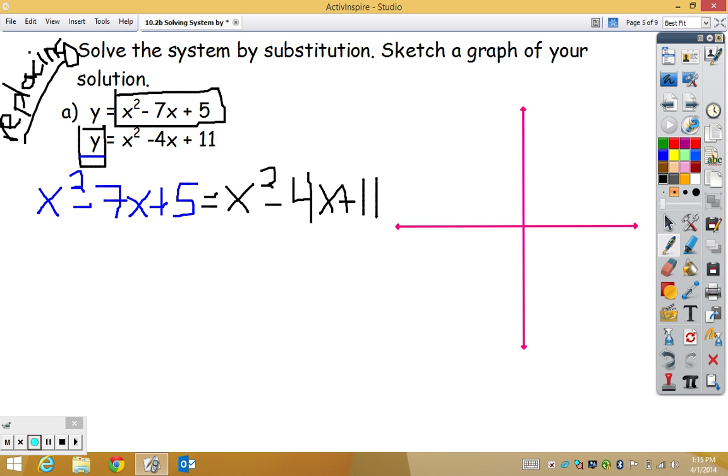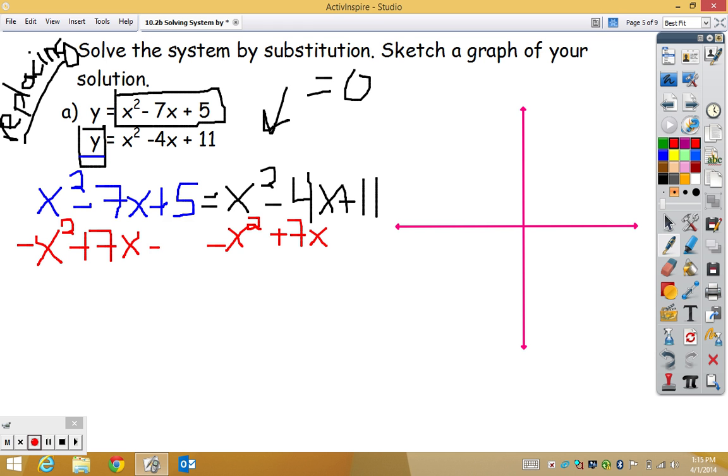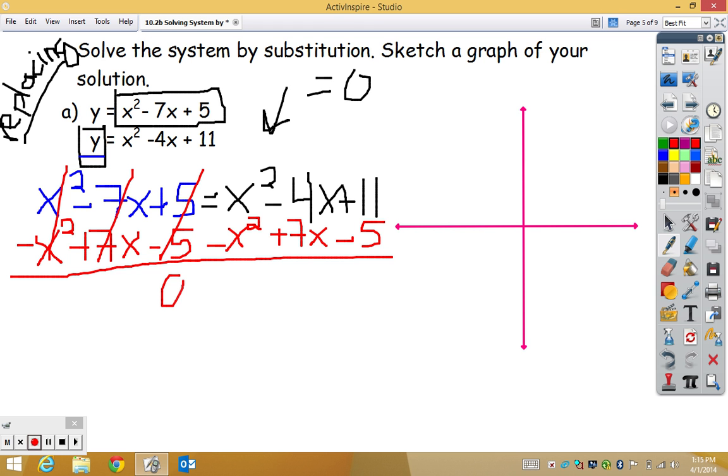Now in this case, it is still quadratic, and the reason I know it's still quadratic is because we have x squareds. So I need it to equal 0 to solve. So I'm going to move everything over to one side. Change colors so you can easily follow along. So I'm just going to subtract x squared from both sides. And at the same time, I'm going to add 7x so I can move it to the other side. And then I'm going to subtract 5. Well, here, everything simplifies out, so I get 0. Over here, my x squareds cancel out, but I do have 3x plus 6.